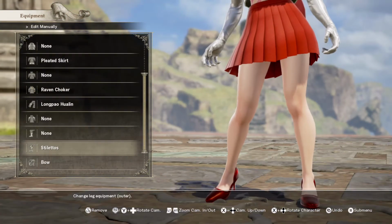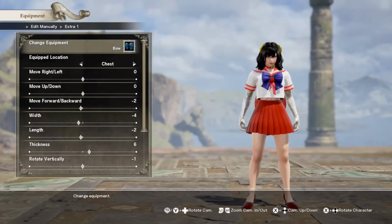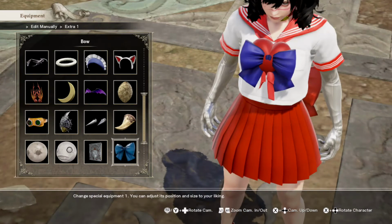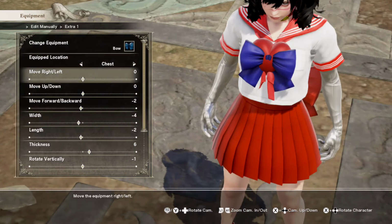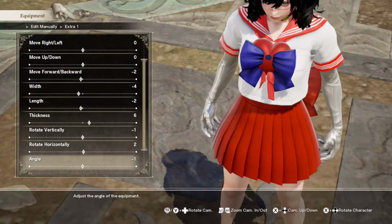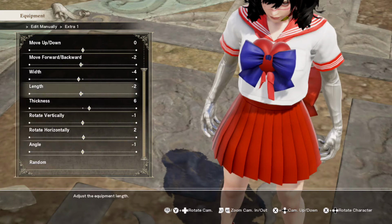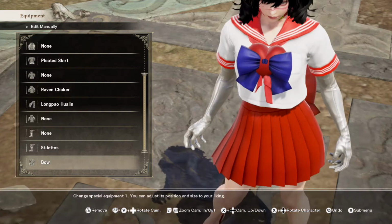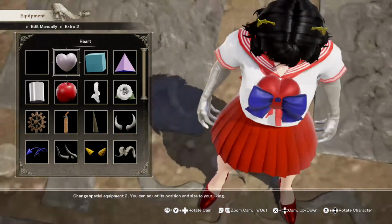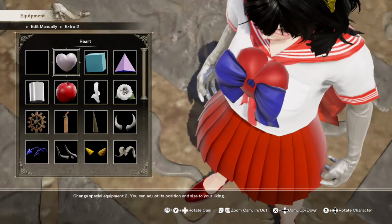And in order to create the thing on her chest, you are going to need the bow. I'll zoom up so you can see the bow. And you're going to need to set everything up to these things that's highlighted here. 1, 2, 3, 4, 5, 6, 7, 8, 9. See? Set everything up to at least there. And you're going to need the heart. I'll highlight the heart for you and zoom up on the heart.